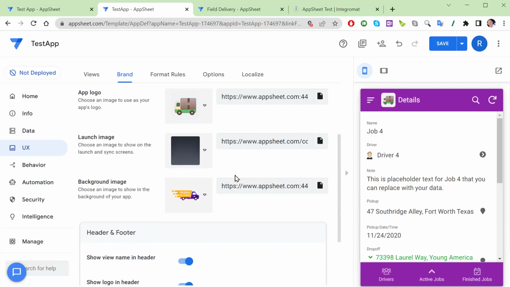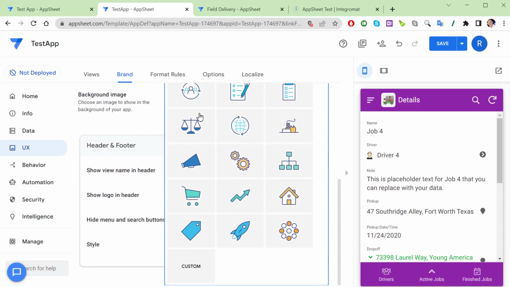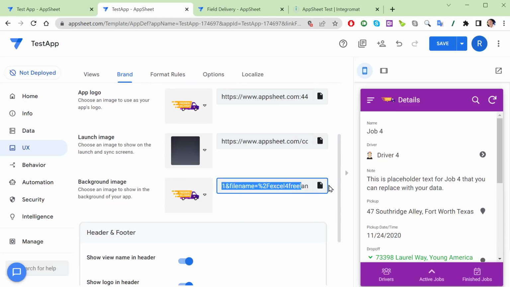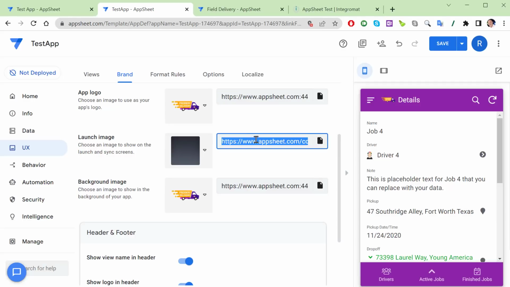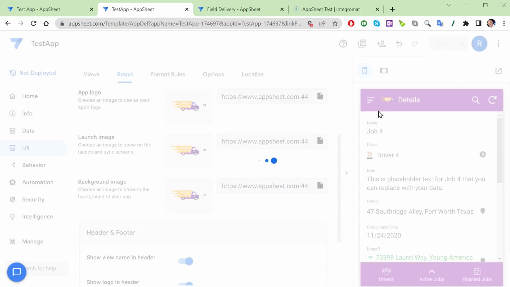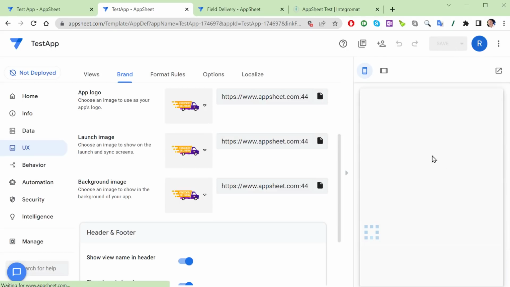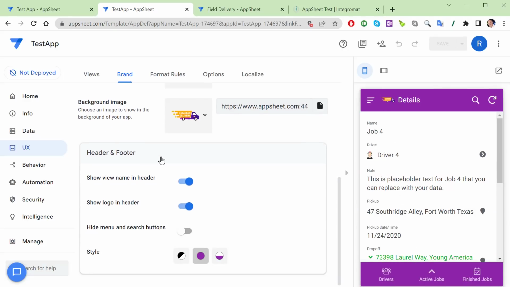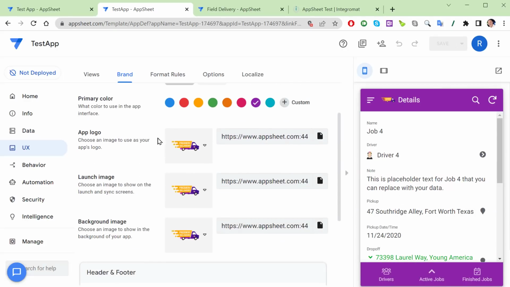Now we've got details, and we've got a background. We can set a background image, custom logo. This is the one I wanted to set. So let's say we want to set this logo. This is the one. Or we can just copy and paste this link right in here. So maybe we want a launch image, the image that we're launching, we can paste that in here, save that, and it's automatically going to update. So now when we launch the application, we're going to be able to see that quick logo there. Now we've got a logo. Now we've got it fully customized. So there's a lot of things you can do in this. Okay, so that's the sample.